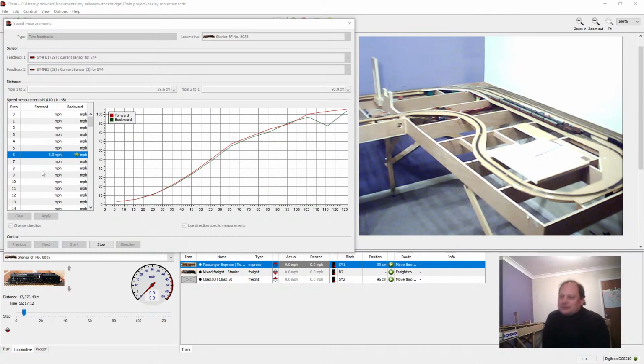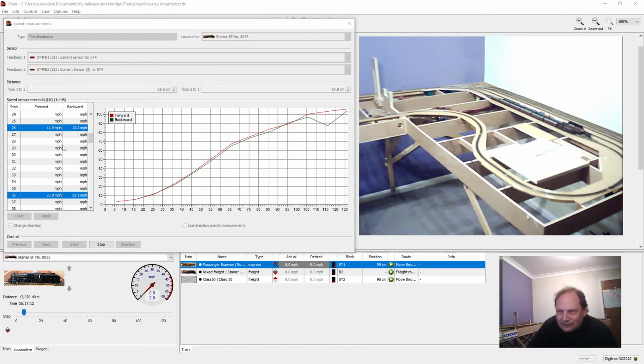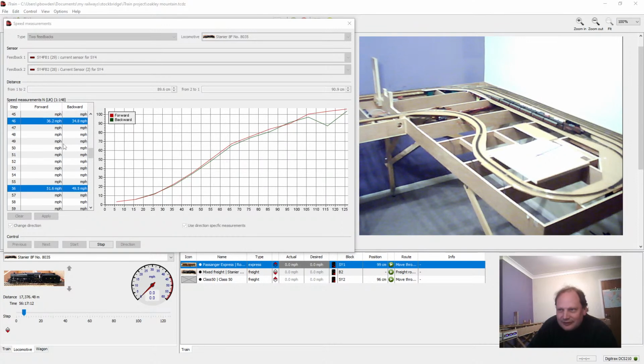But you're right, Jeff. The question then is how fast do I actually want the train to go? And if it's supposed to be going no more than 43 miles an hour, then I better set that. This is the last run, the last test, and then we'll be able to crank on. But I'm quite pleased. It's the same speed forwards and backwards, pretty much.